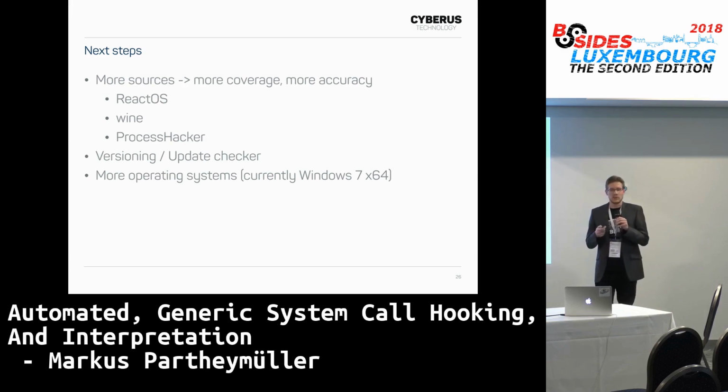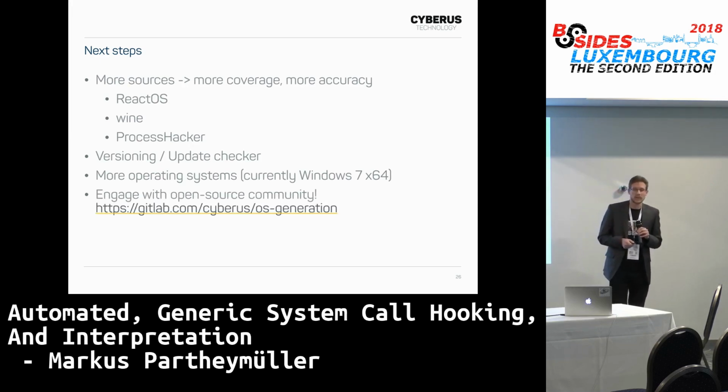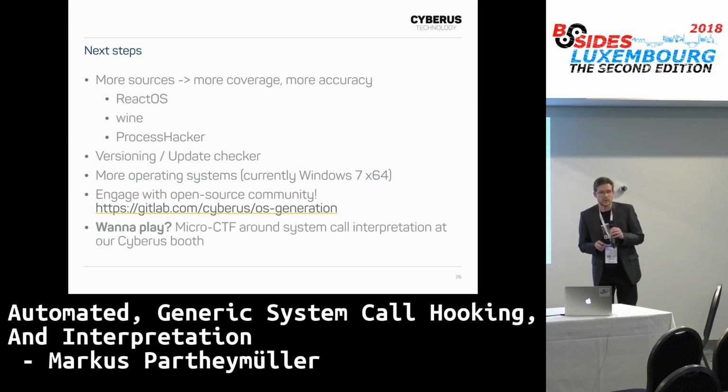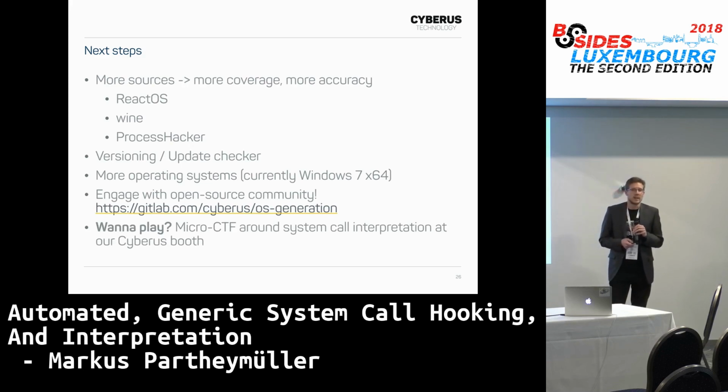The result of all of that is we realized that there is no such thing as the complete knowledge base on the internet yet. Part of the reason is that everyone just builds their own little thing that they need and then they're happy. So we decided to open source this part, and we've already announced this. This knowledge base generation is available on our public GitLab account. And what we're hoping for is to engage with the open source community and make this better over time.